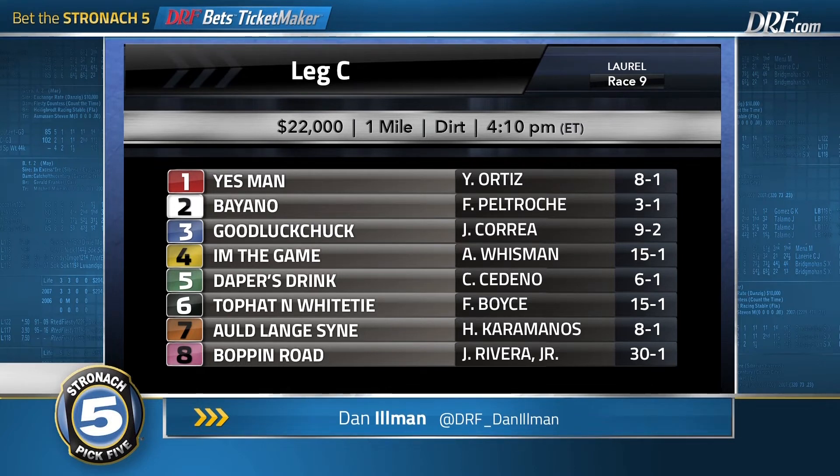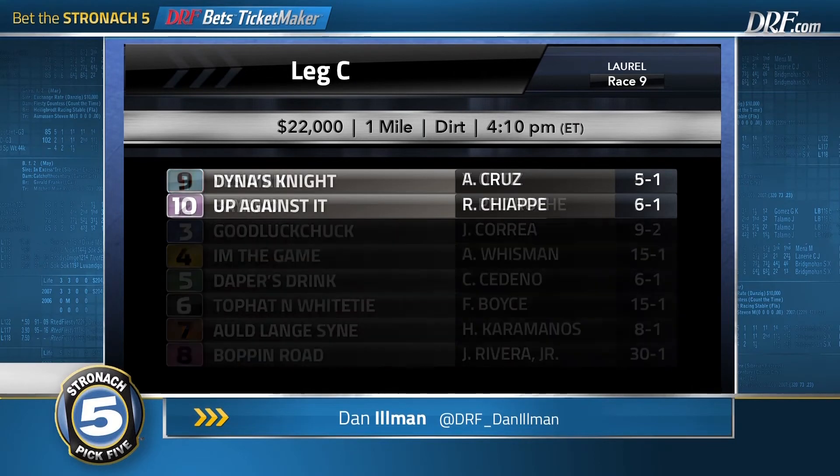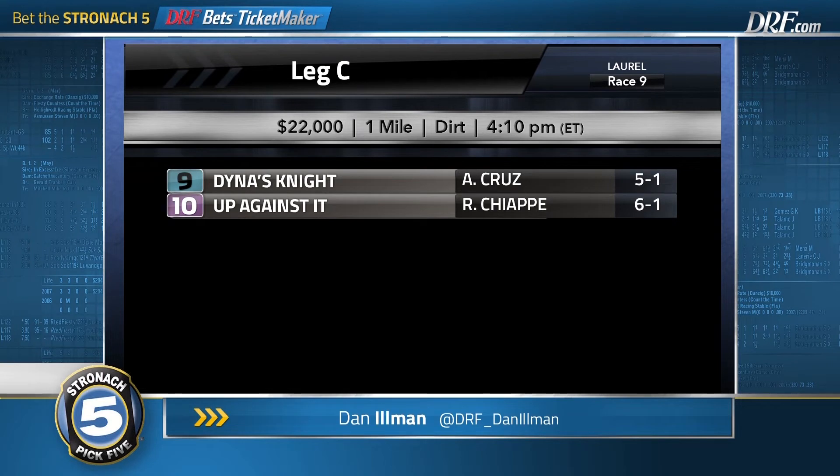My two backups are the 2, Baiano, and the 9, Dinah's Knight. Baiano is being offered for a tag for the first time — that's a huge drop at Laurel. Last time out he ran okay. Early in his career he had a problem with his lead changes; he was a lot better last time out. He didn't contend — he was 7th — but he was in against much better horses, and this drop will help him. I found it interesting that Angel Cruz had his choice of Baiano and Dinah's Knight and ends up on Dinah's Knight, a horse that's taken incremental steps forward in just about each start. I think he could take another step forward at 5-to-1. Last time out he didn't break well, but in only his fifth lifetime start he deserves one more chance.